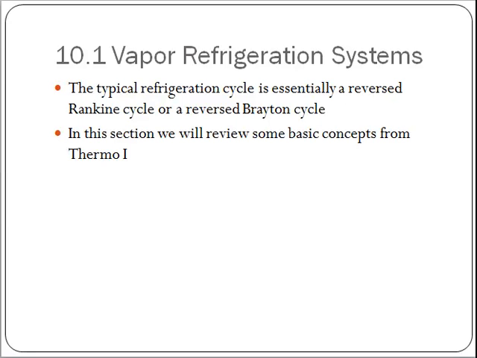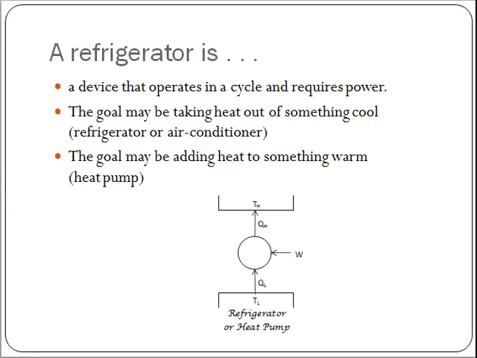But we're also going to combine with this our understanding of two very basic heat engines, the Rankine cycle and the Brayton cycle. And the really nice thing is that the refrigeration cycles that are used most often are essentially reversed Rankine cycles or reversed Brayton cycles. And so we'll be taking a look at those in this chapter.